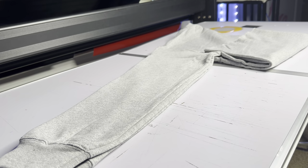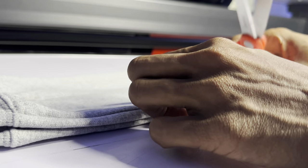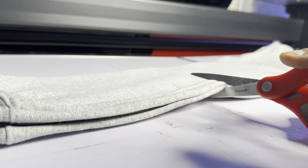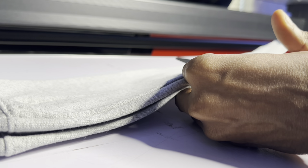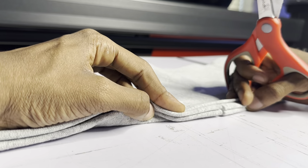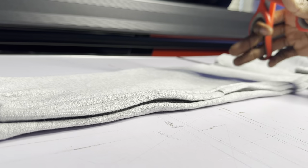Now where my scissors go. All right, now what I do is I just do like this. I take the scissors and put them on there like that, and I cut it just enough where I can start the hole on both sleeves. Then I can see it's in the exact same spot. Boom, boom. Now I can go and do one sleeve and then the other.